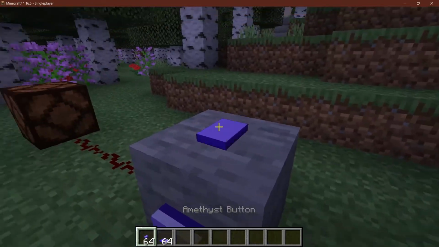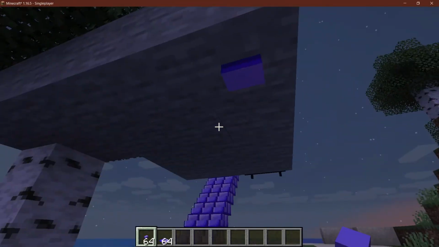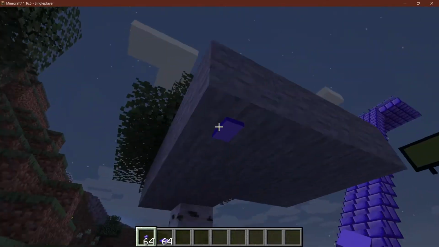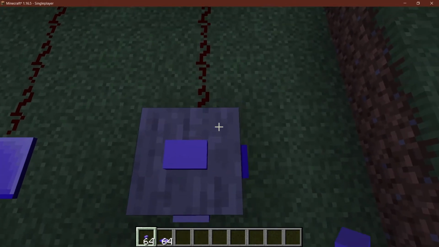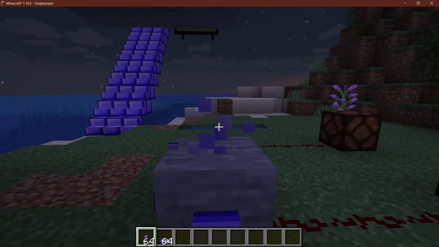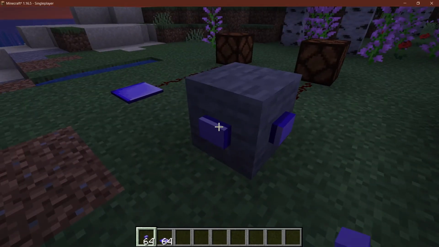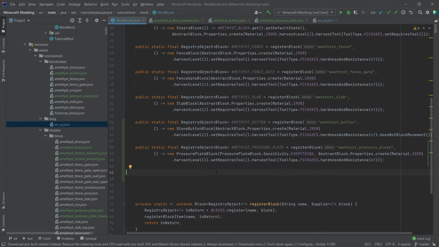We can also place it on top of the block and, well, basically on all sides. You can also place it on the underside of a block, just like you would with any normal button. And as you can also see, if I walk over it, there's no obstruction. I'm not stepping onto it. This is, of course, because we have called the does not block movement method, which is very important for the button. Right, and once again, this is actually how easy it is to add a button and pressure plate.